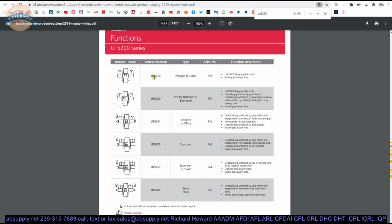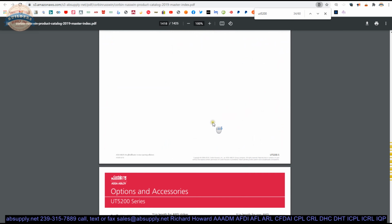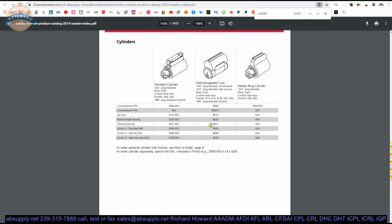Not many functions, 6 total. So that's rather limiting. If you're going to put this in a modern building, you're probably not going to be even close to getting the functionality that you need. I believe there's only one trim as well, just that Essex. You can do master ring, however. So it's an option if you have master ring installed in a facility.